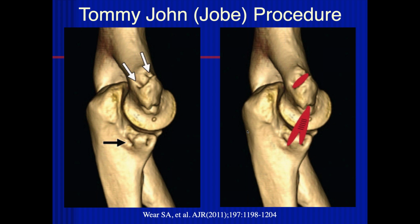And the major part of this surgery is actually the ulnar nerve. That can be a problem because of wear and tear, degenerative changes that you see around the nerve. If you see any compromise, you transpose it anteriorly, and that's another ball of wax to deal with, how you do it.